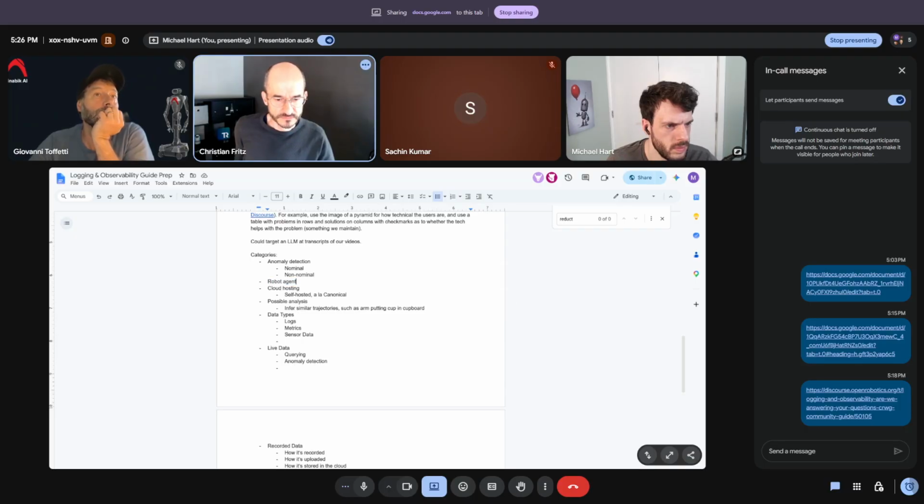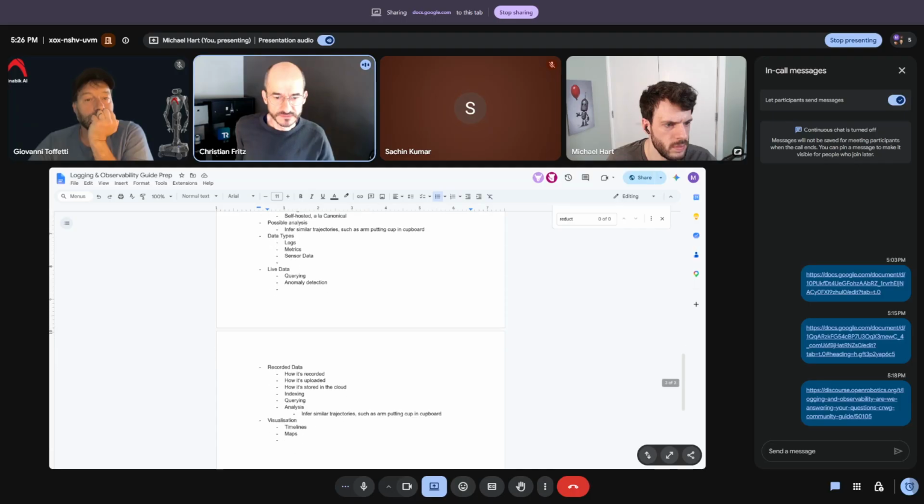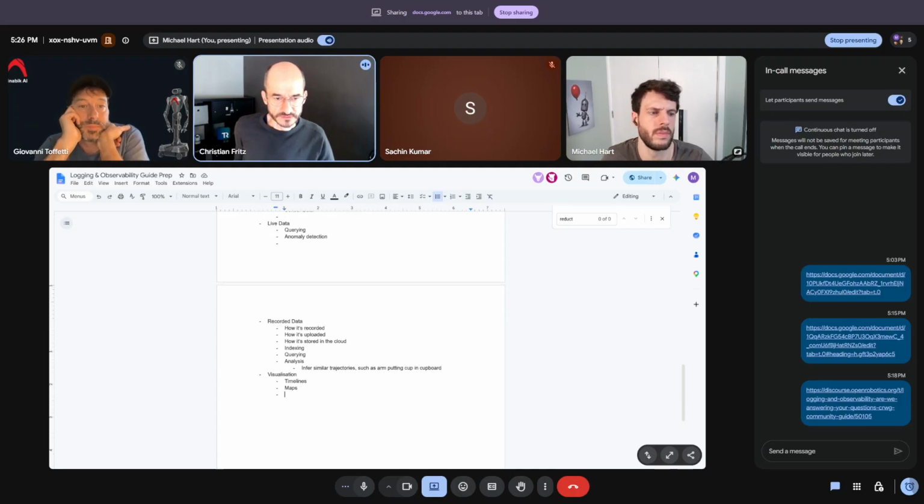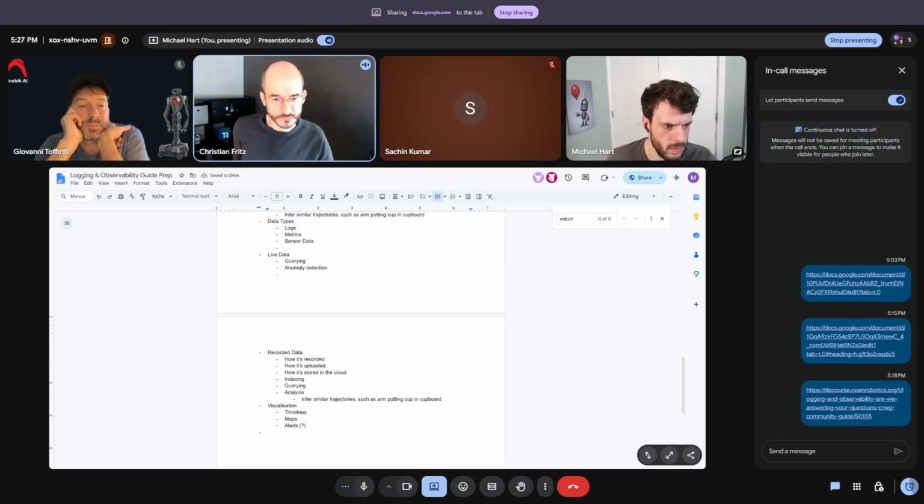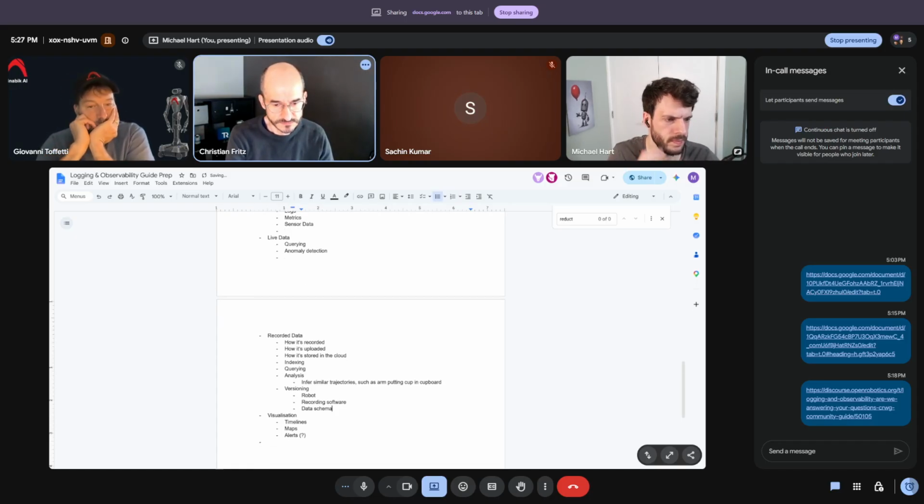What about versioning? One issue that I keep hearing when I work with companies is that they have issues with schema versions. Oh, we recorded this data using version such and such of our software, and now we can't read it anymore. We need to transform it, or it doesn't fit, and so forth. So in terms of a guide, I would probably want to mention that it's a good idea, or at least something to look out for, like how do you version your schema or data. Yeah, that's interesting.